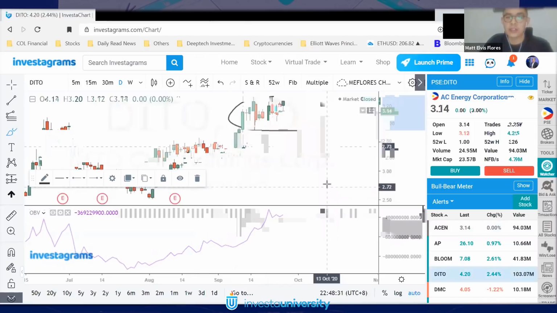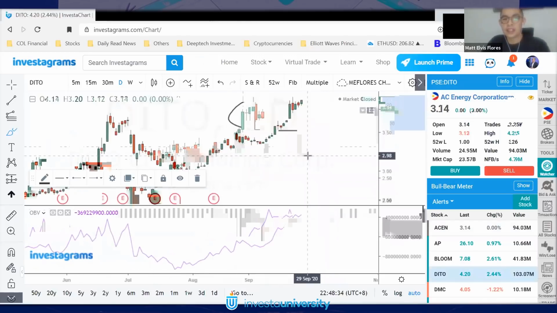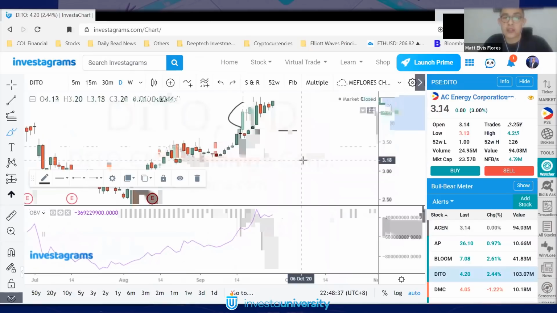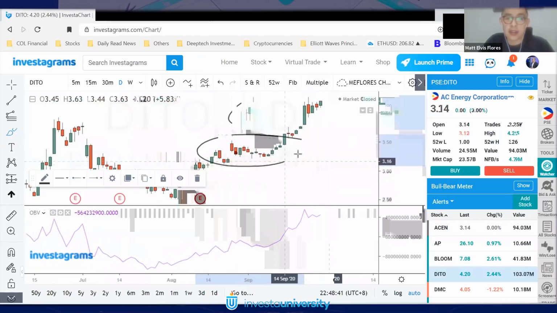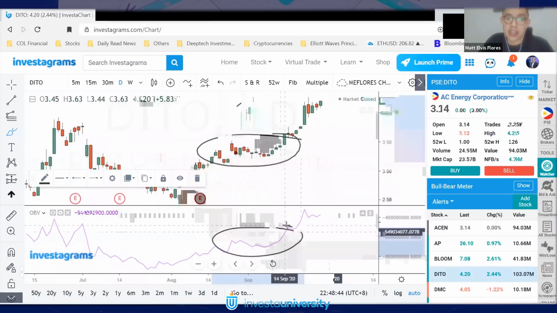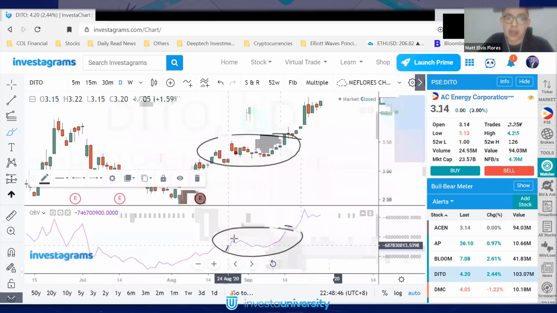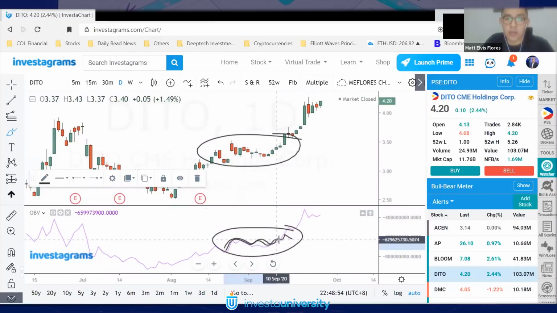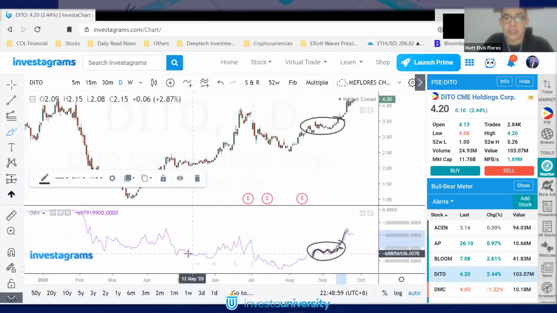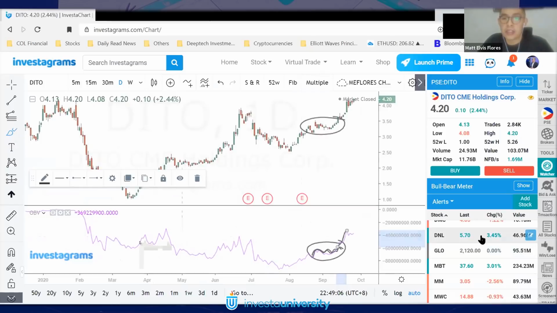So, ano bang example? Let's say dito. Yan, no? Same with dito. Di ba? Same with dito. Meron bang accumulation na nangyayari here? At this level? Di ba? Hindi natin masabi kasi at this level, hindi naman siya totally same with ASEN eh. Parang ito, it's just going sideways. Di ba? Nagpipick up lang siya. So the question now is, is it accumulation or distribution? That we don't know. So another example is, tingnan natin DNL.